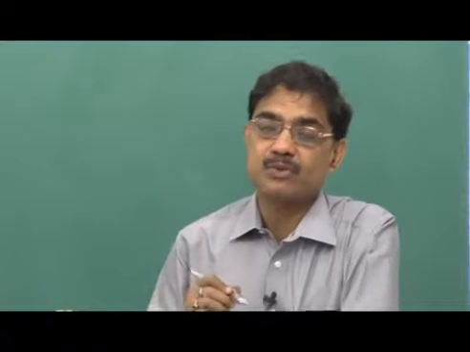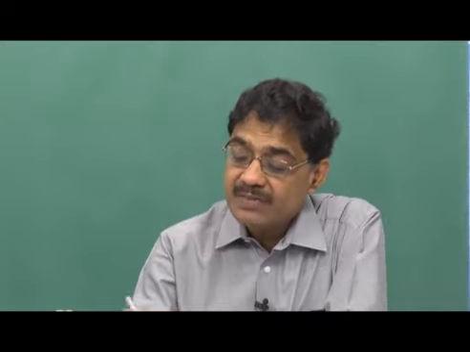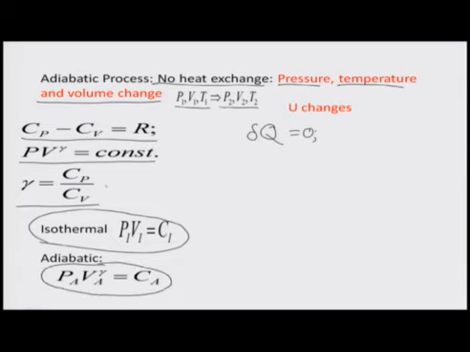Hence, we have a different equation describing my PV diagram, which is PV^gamma is equal to constant, where gamma is equal to Cp over Cv. So, in an isothermal process, Pi Vi is equal to Ci. For an adiabatic process, Pa Va to the power gamma is equal to Ca. Please remember, gamma is always greater than 1. Okay? Cp always exceeds Cv thanks to this relationship. So, now I can draw things in a PV diagram.